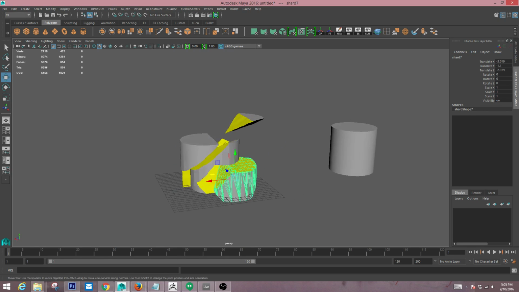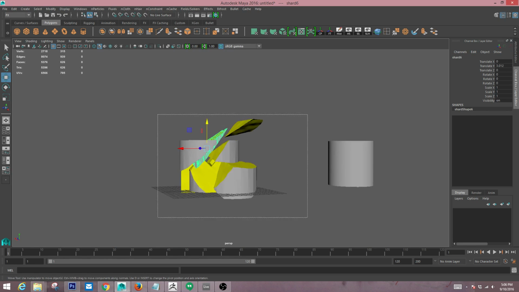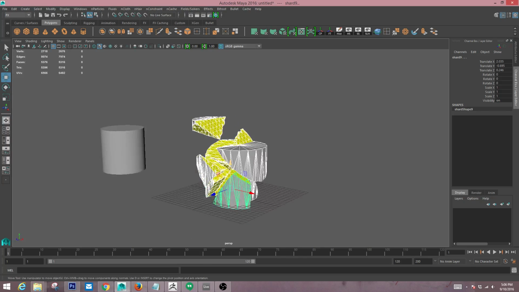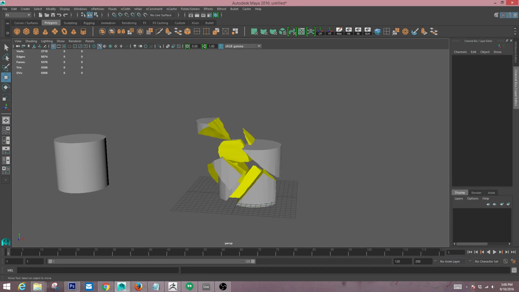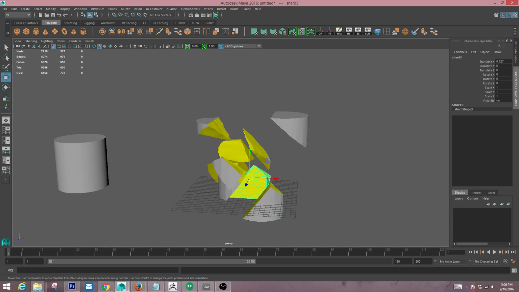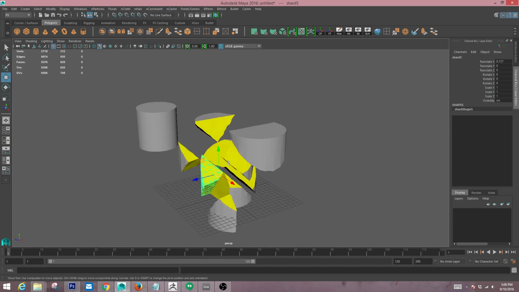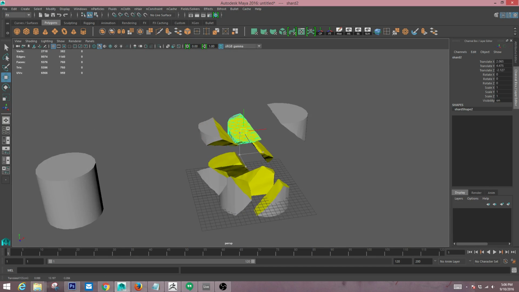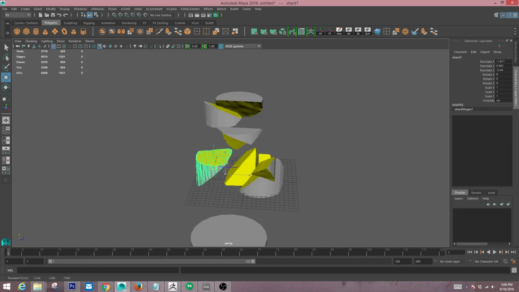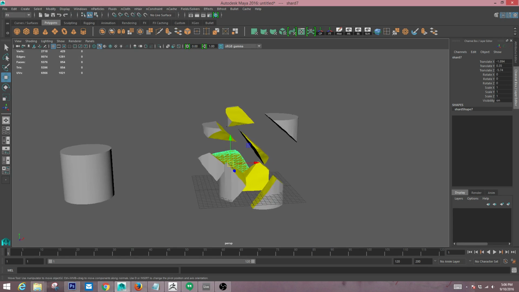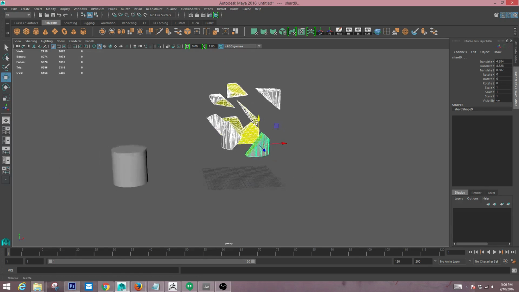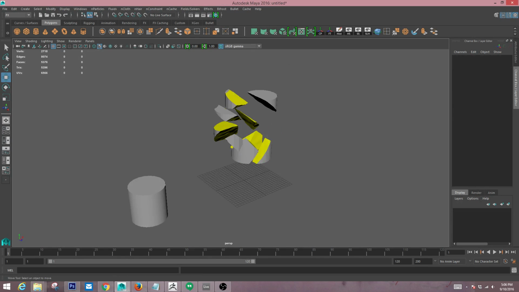I'm just going to move them around a bit, or maybe even grab them all, and randomly move them around. I'm showing you this so you can make piles of rubble. If you wanted to make a destroyed piece of a wall or a monument or something, you may want to keep some of the pieces in place and some of the other ones not in place, just so it looks like it's been torn apart or aged or something.